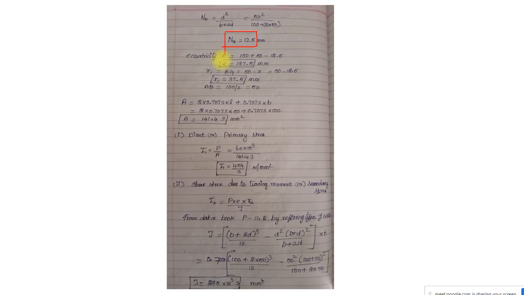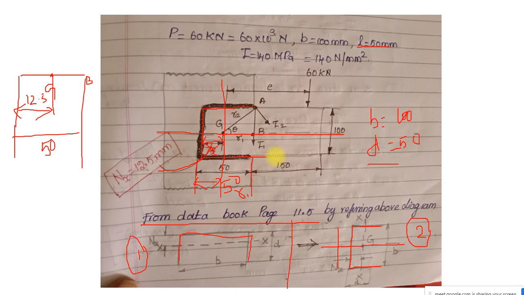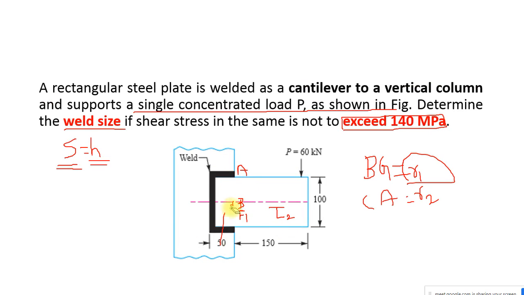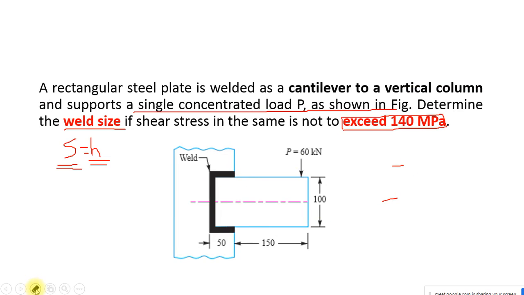Okay, so then I need the eccentricity value, because the eccentricity value is not given in the problem. The distance at which the load is applied is not given in the problem. If you look into the diagram, it is not available in the diagram. We know what eccentricity is: we have to identify the distance. I have to find out where the G is located. The distance from that G at which the load is applied, we call it eccentricity, small e.